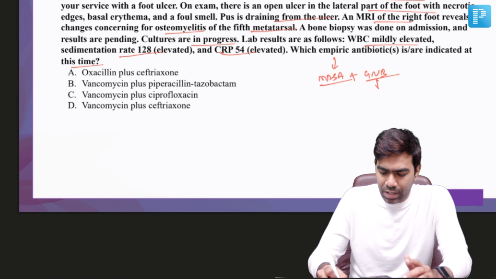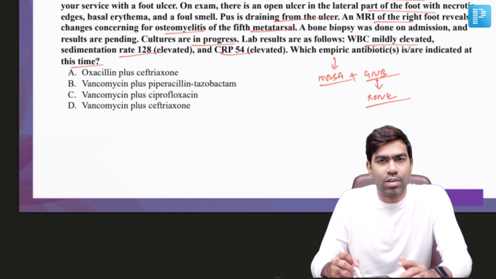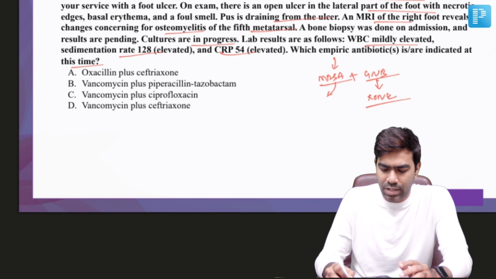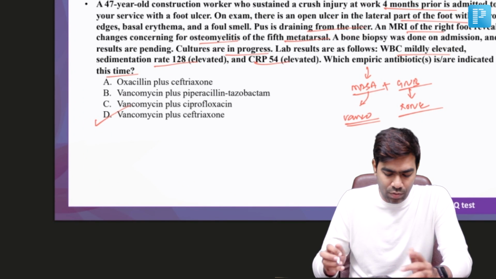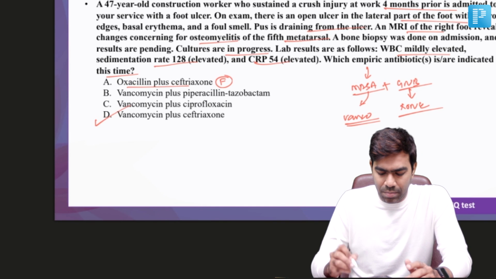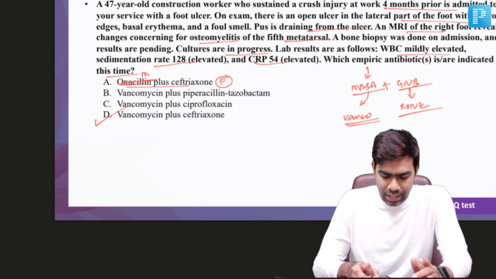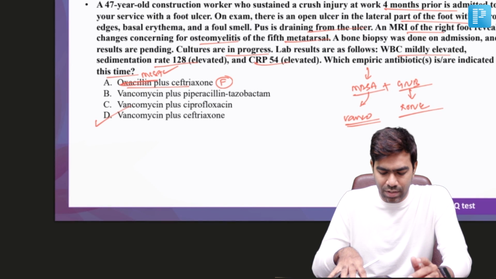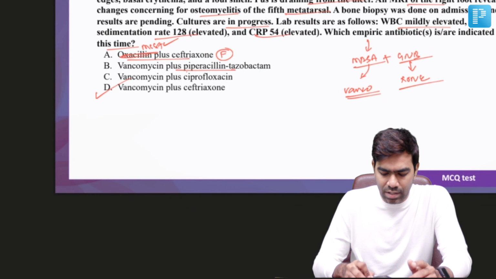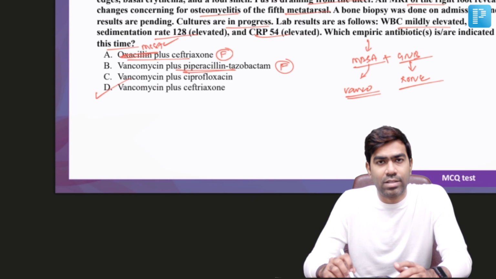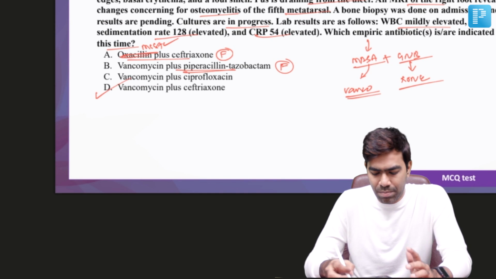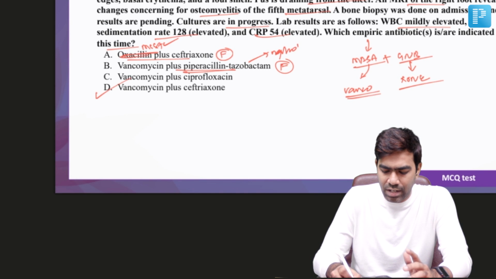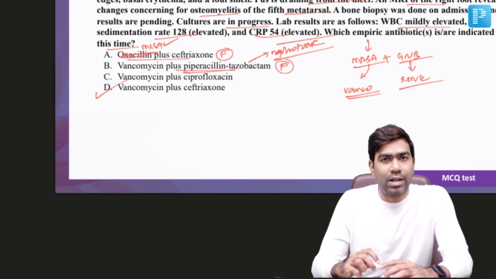So usually this gram-negative rods cover is given with the help of ceftriaxone, which covers a lot of gram-negative organisms, and MRSA cover will be typically given with vancomycin. Here the right answer is going to be D. Why are the other answers wrong? For example, oxacillin plus ceftriaxone is wrong because oxacillin gives an excellent MSSA coverage, but it's not going to give an MRSA cover. Vancomycin and piperacillin-tazobactam is also wrong, even though piptaz can give a good amount of GNB cover, but still this combination of vancomycin and piptaz is generally thought to be highly nephrotoxic and should be avoided in practice as much as possible.